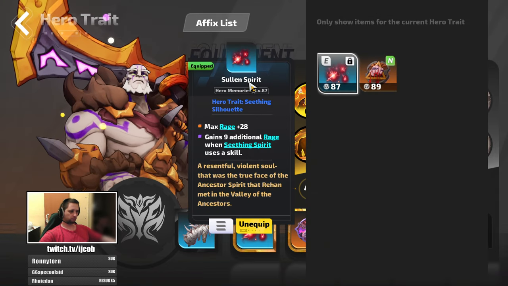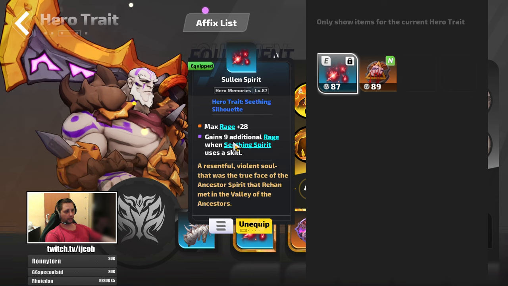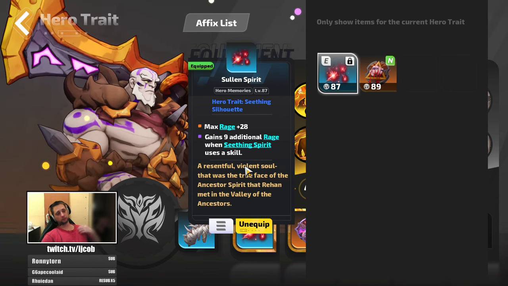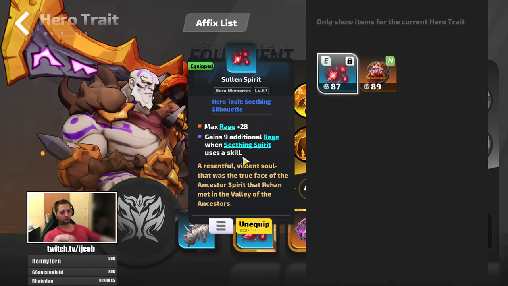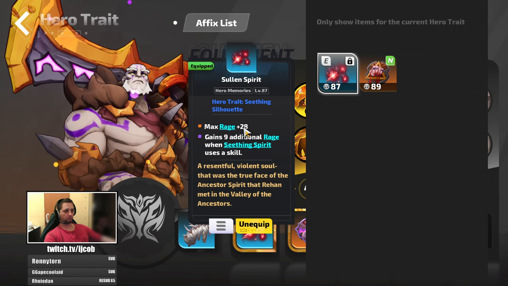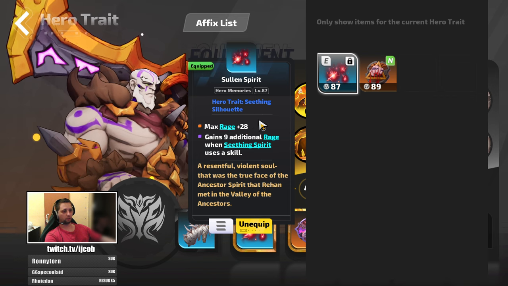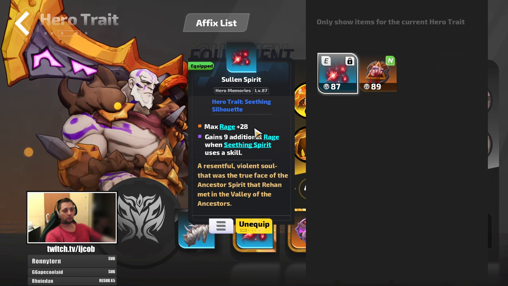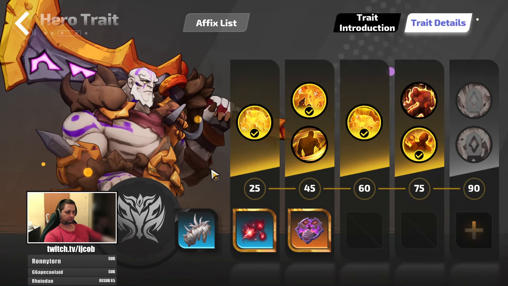Then you want to get Sullen Spirit memory with gains 9 additional rage when Seething Spirit uses a skill. So the Seething Spirit then takes care of all your rage generation, so you don't have to care about generating rage anymore, and just as much max rage as you can afford. If you cannot afford 28, which was around 150, just go for lower, maybe 20, maybe 15, whatever you are willing to spend.